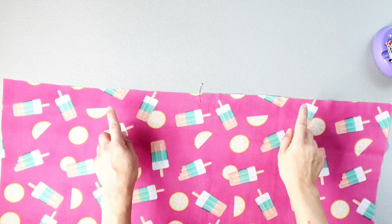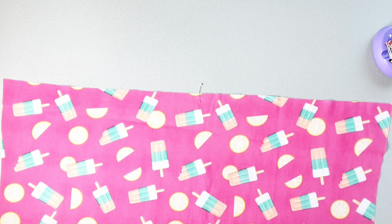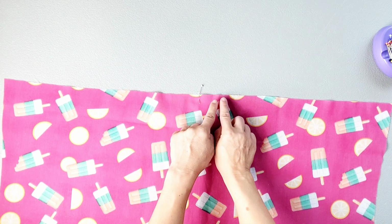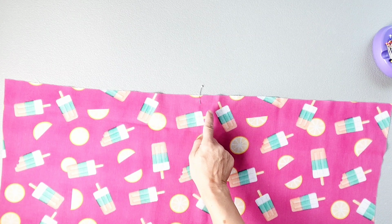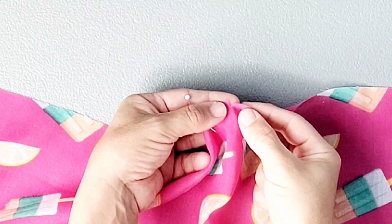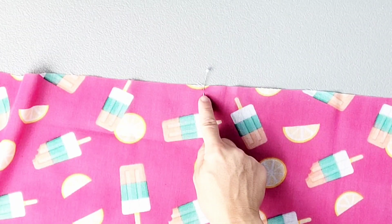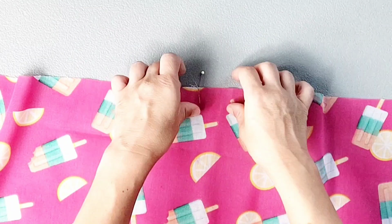Here's the top straight edge of my back bodice piece. I've marked the very center of the top edge with a pin. There are also notches on either side of this center point, which indicate how we're going to be folding this fabric to create the box pleat in the back. I'm going to take each of these notches and fold them toward the center. Keep in mind that the right side of my fabric is facing me.